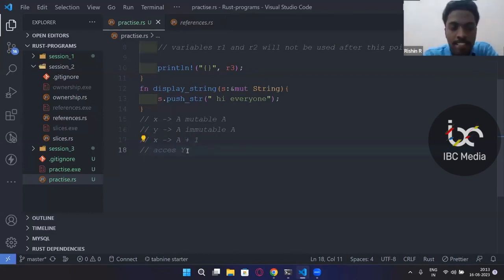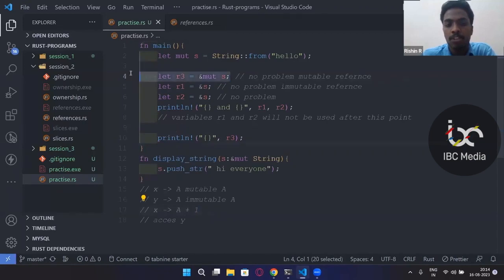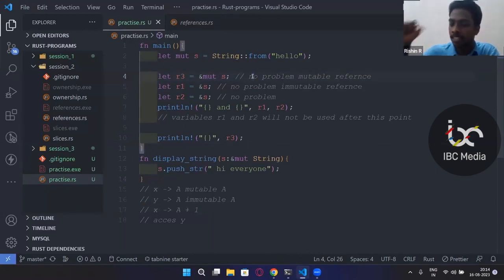When I try to access Y, the issue is Y is actually pointing to A, right? But now we have changed the value of A. But this won't be known by Y, because you have got a mutable reference initially. So once you have a mutable reference, you need to use that mutable reference to make the change, and only then are you able to create immutable references to the same variable.